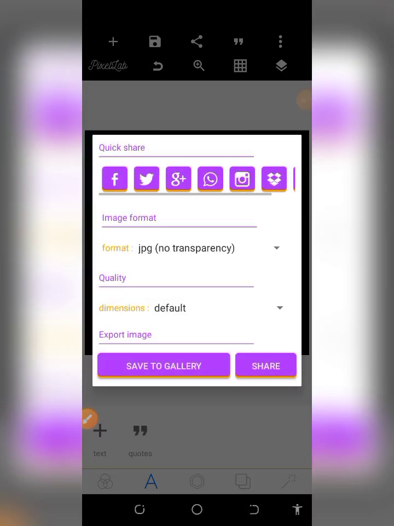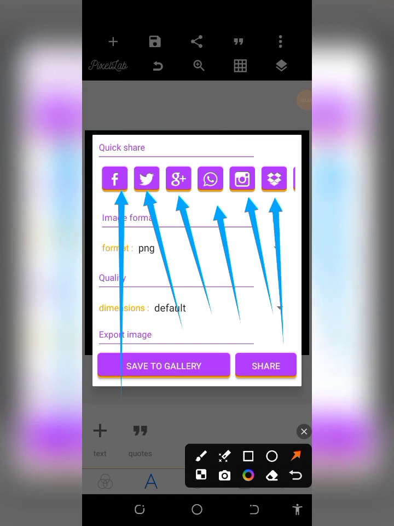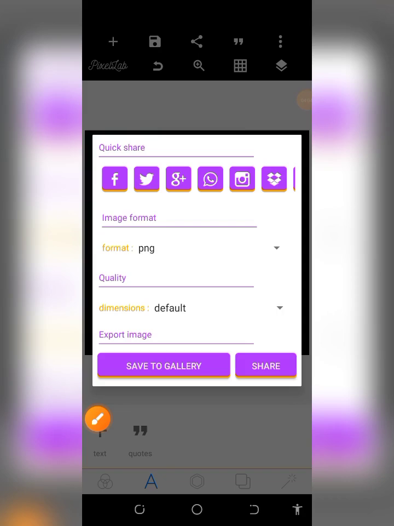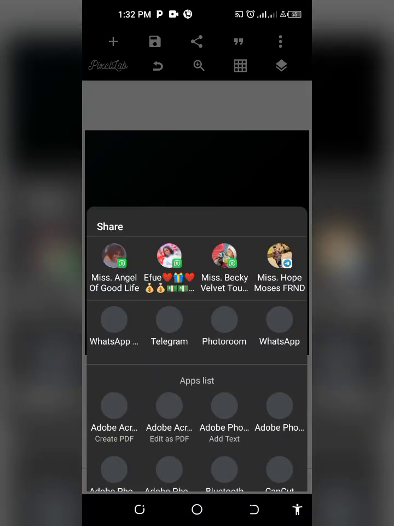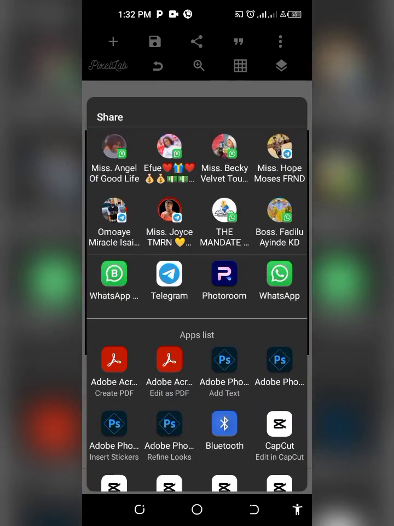Good. So the next one we have here is an icon that will enable you to share your work. You can share your work to Facebook. See all the different platforms you can share your work to: Facebook, Twitter, Google, WhatsApp. Then Twitter, we have many. Are you getting now? You can also use this share button here to share. For example, you click this way and it takes you to all the social media handles you can share your work to. Are you getting? For example, if you don't want to save it, you want to share your work online via the Pixellab platform. That is the work of the share.